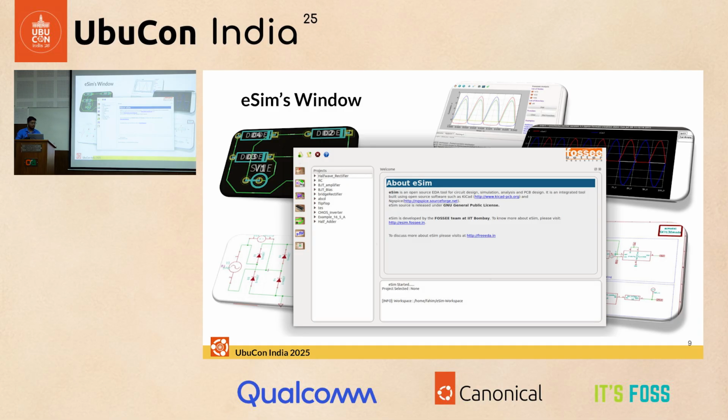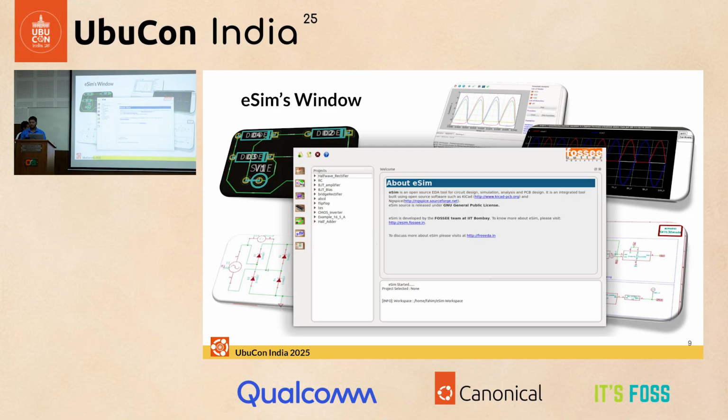Once you are there, on the left panel there are some functions, like entering the schematics, converting your KiCad to Ngspice, and if you want to add your own Verilog models into the schematic, that can be done.